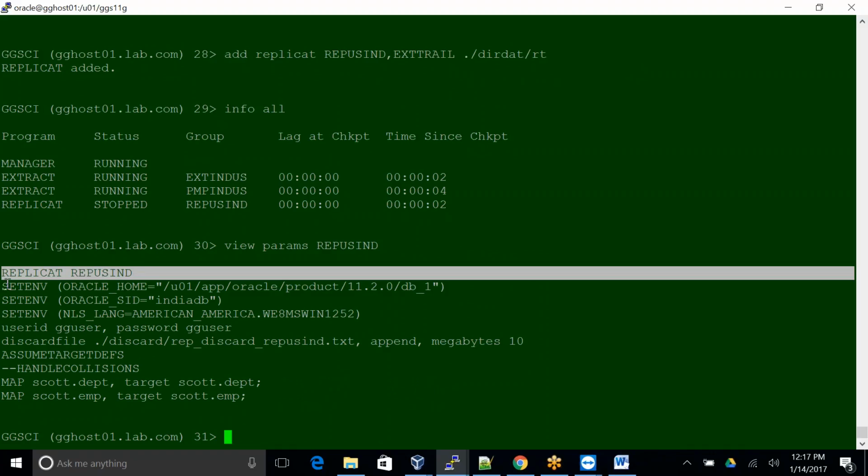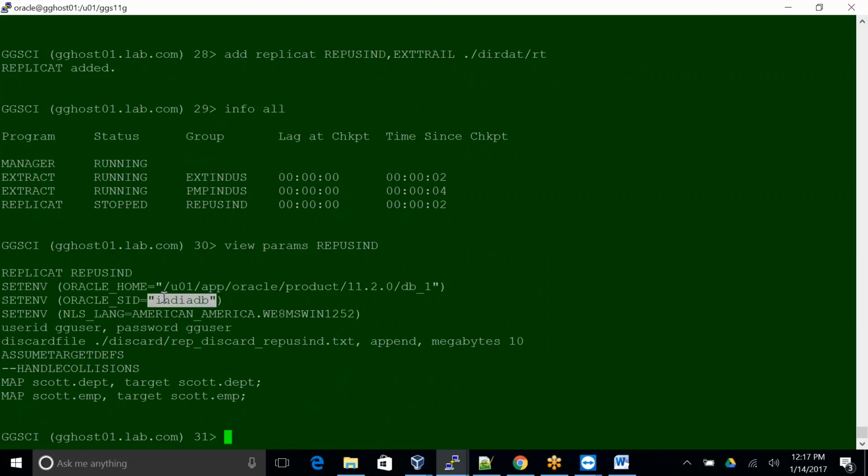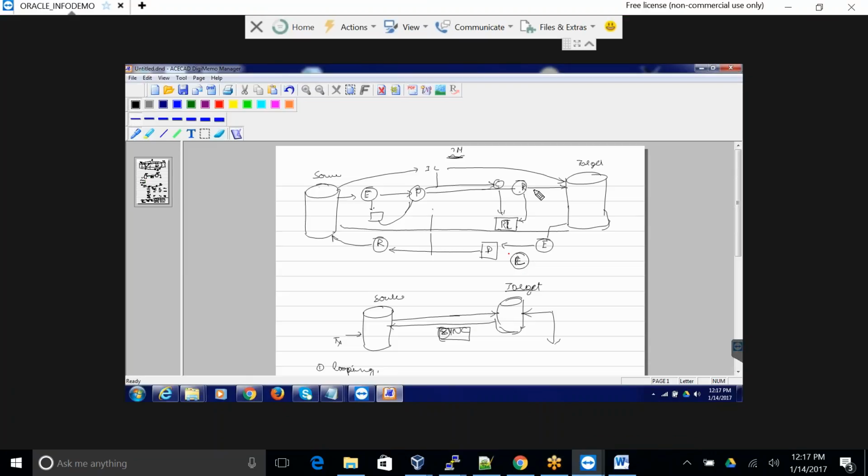Replicate process, process name, and environment details. Here, if you see, earlier I used USDB when I was configuring this replicate process, which connects to the target machine. And now I am configuring this replicate process to connect to this source machine.